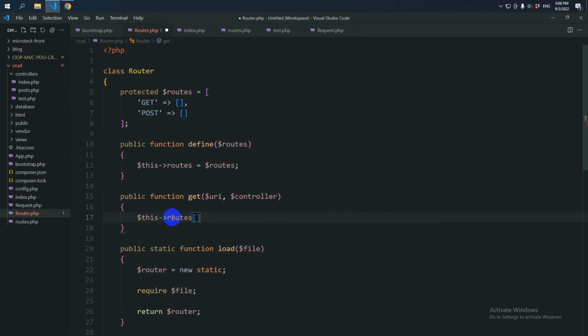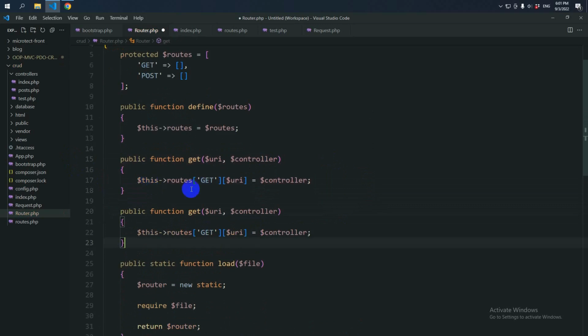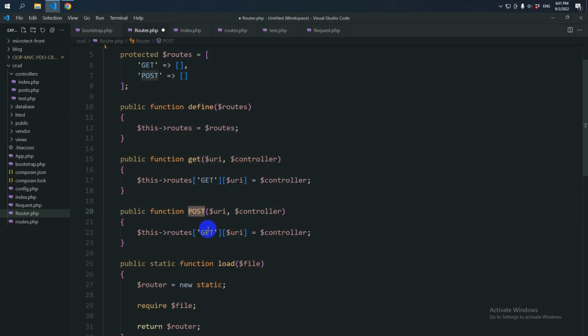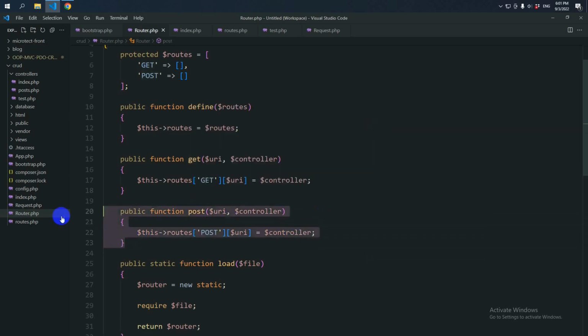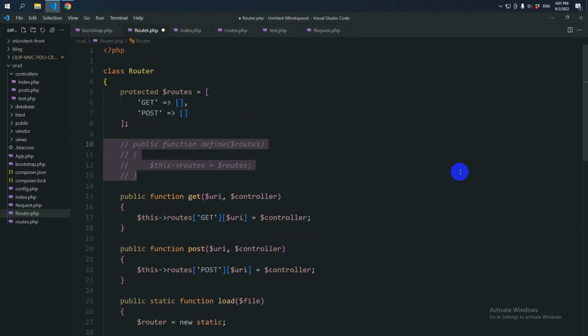If we have the get, then for the URI we passed, assign the controller associated with it. Okay, and as well as a post method. If it's post, then do the same way. So we don't have any defined method. Let's move this way and let's see what happens then.